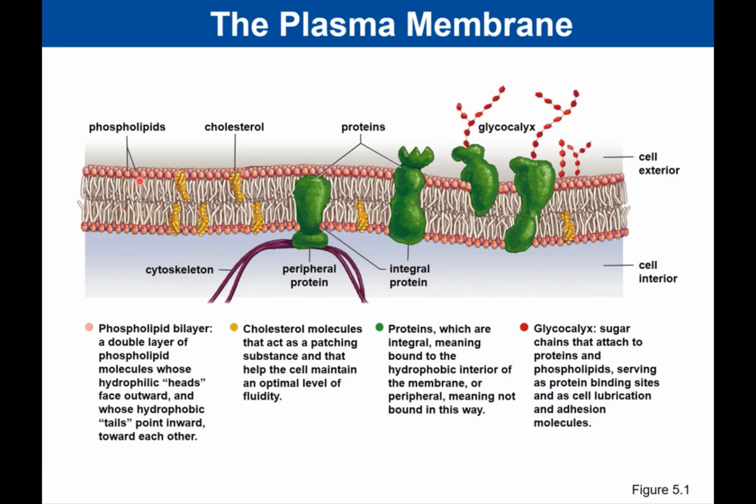The middle part of the membrane is made up of these fatty acid tails, and the fatty acid tails, remember, are hydrophobic. They're water-fearing. And so they're actually shielded from the water that's both inside the cell and outside the cell. And so the main component of the membrane is going to be this phospholipid bilayer. And this is really important because the membrane is a very fluid structure. And so the phospholipids themselves also help to maintain the correct fluidity.